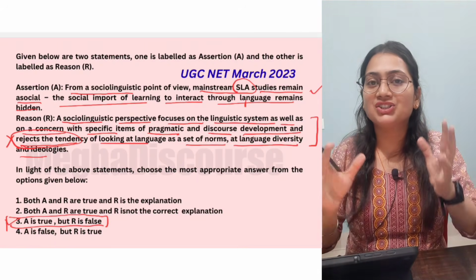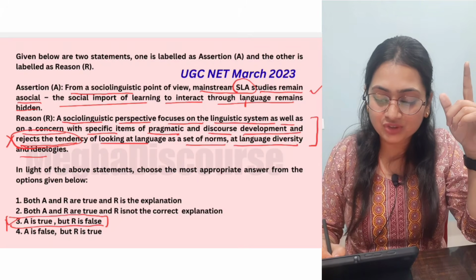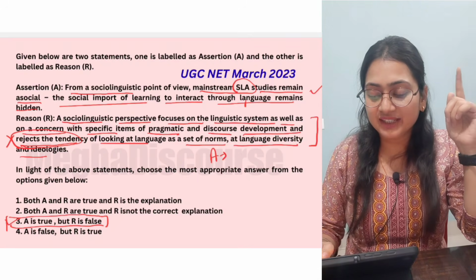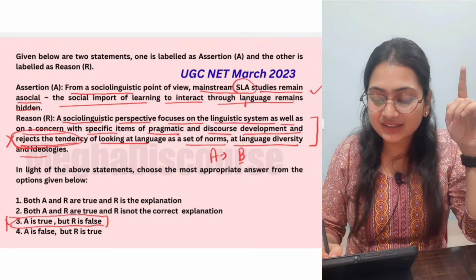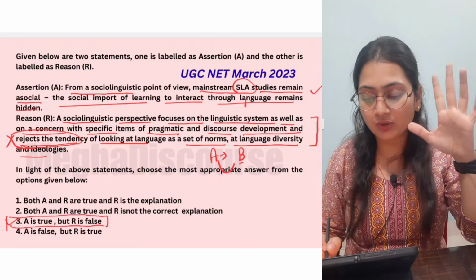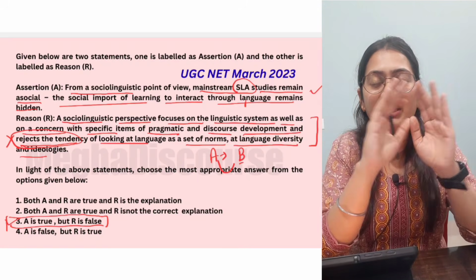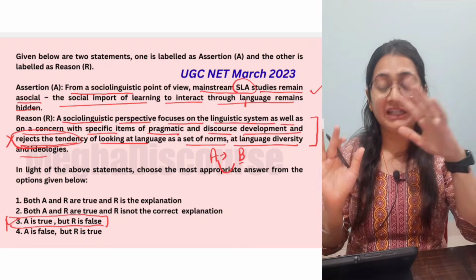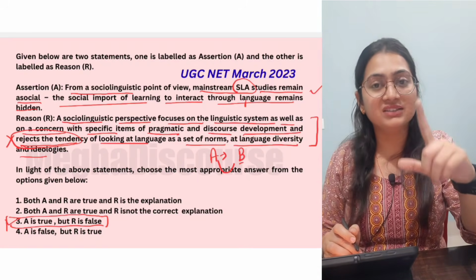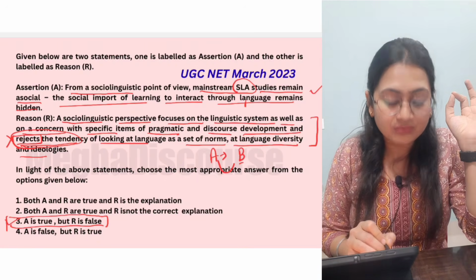So in assertion-reason questions, what you have to keep in mind is that first you check statement A, then check statement B. Now check whether A is because of B, or rather whether the reason is because of A or not. If A and B are both right and related, then choose accordingly. If they are not right, then R is wrong and A is true, because of the word 'reject'. It changes the meaning.